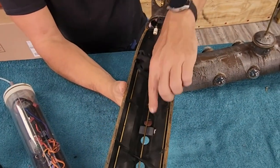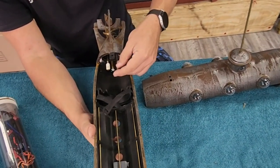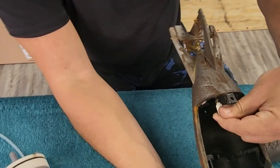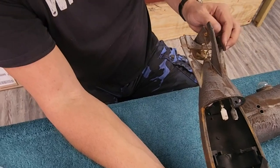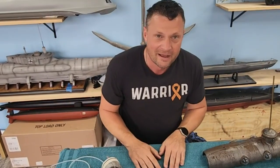You can see it just needed a little bit of weight here. Most of the weight was in the nose of the boat. And these are all the linkages for our control surfaces. We got our dive planes and our rudder in the back. And then we got a nice kind of neat looking seven bladed prop, but you could put a three bladed prop or a five, whatever kind of turns your crank in terms of the aesthetics of the submarine.